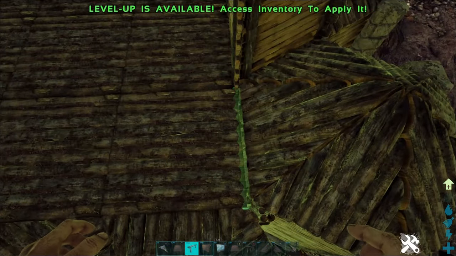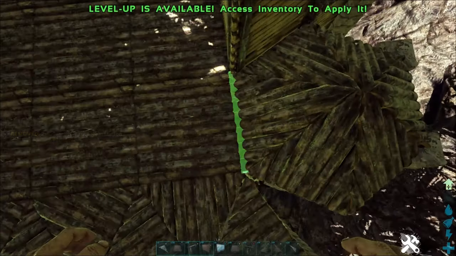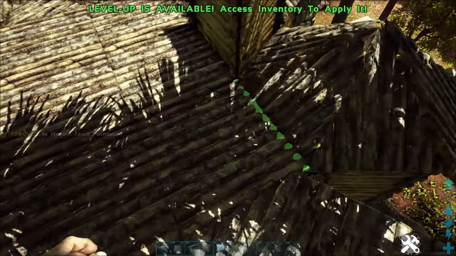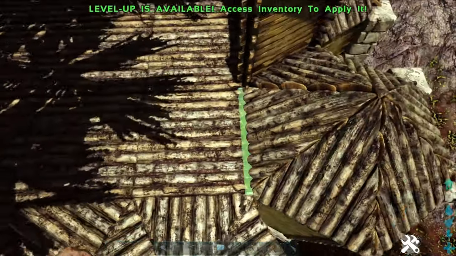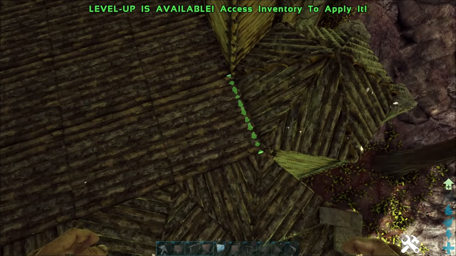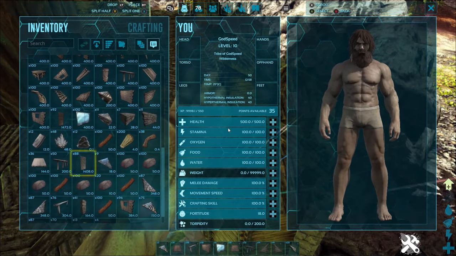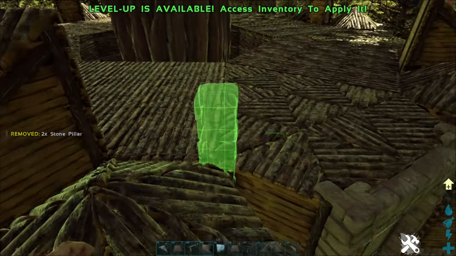Take your wall defense foundation and place one down either side of this little structure here. Continue this all the way around. And then slap two pillars either side, two stone pillars.